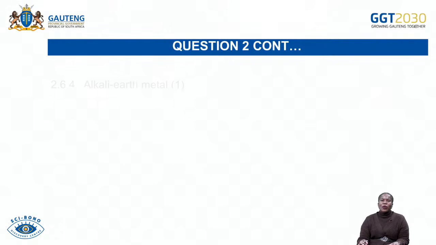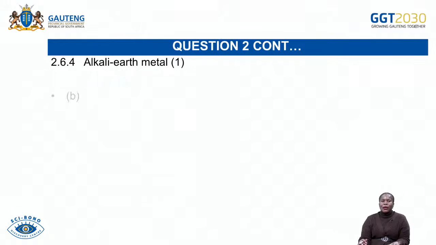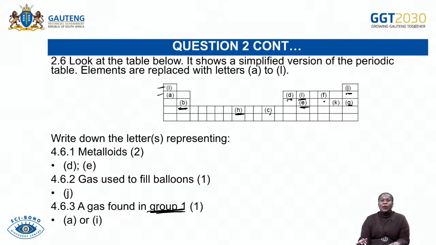Moving right along, alkali earth metals. Those are the ones that are on the B. Just to go back a little bit, here is our B over here. These are our alkali earth metals. All right, moving right along, halogens. Oh, we've been speaking about halogens. Where's our K? Right over there. Halogens, group 17. These are our halogens in here.